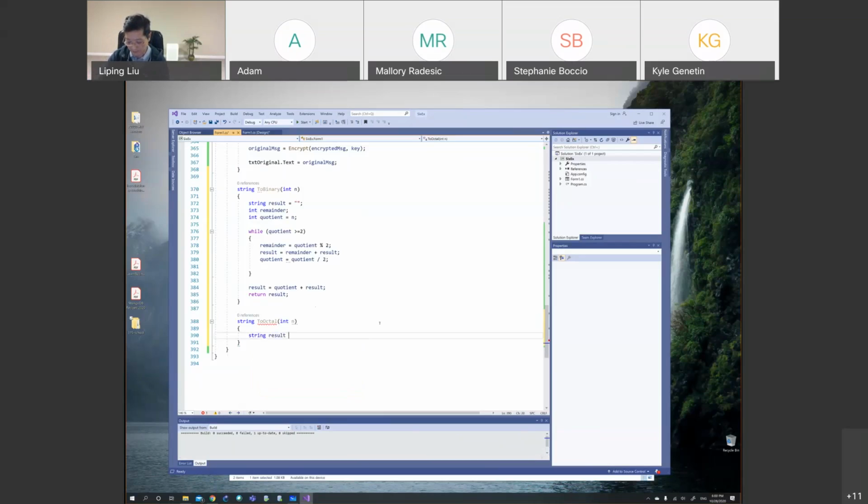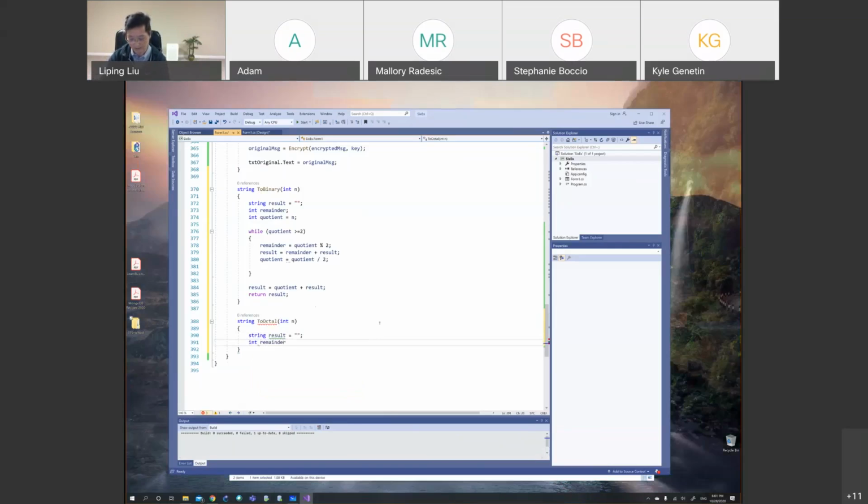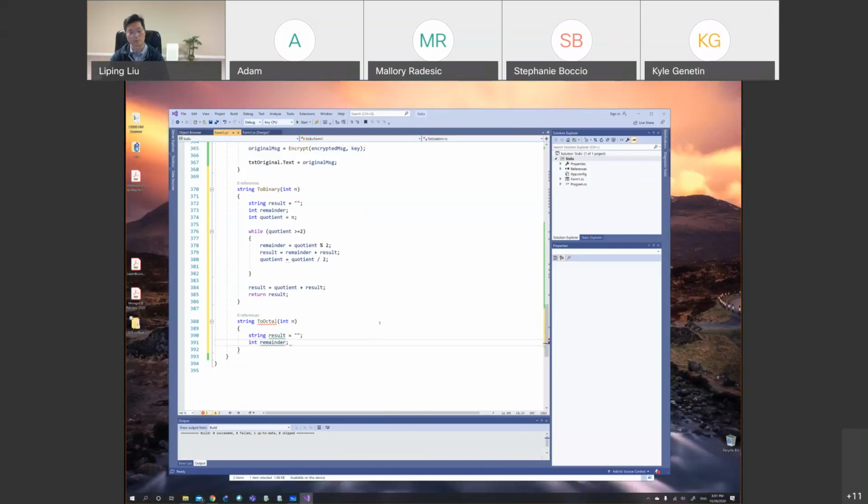So first, declare variables: result, and then remainder. This time the remainder could be 0, 1, 2, 3, all the way to 7, right? If you divide by 8, those are the possibilities. Also we declare an integer quotient. Quotient will be equal to, let's start with n.